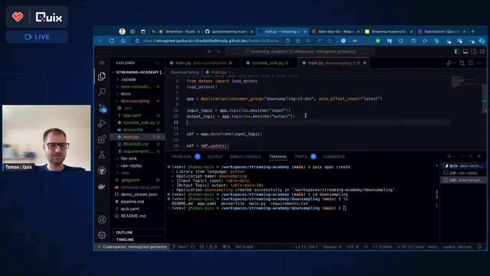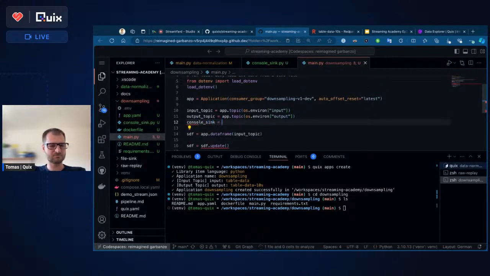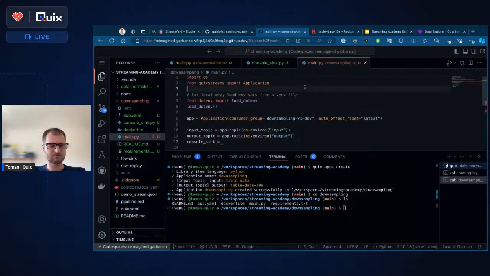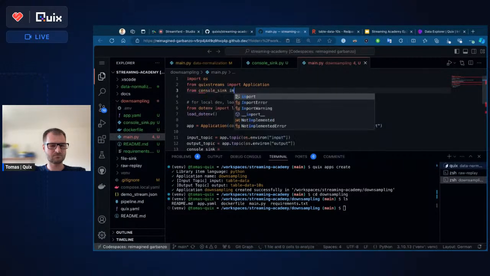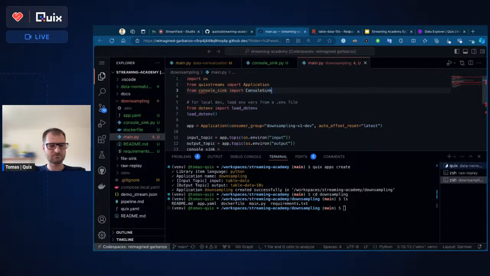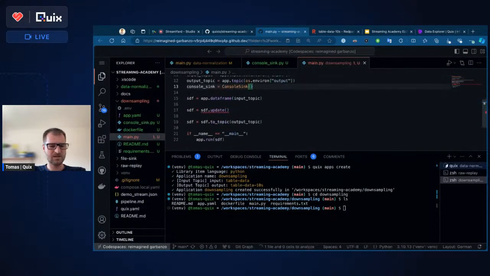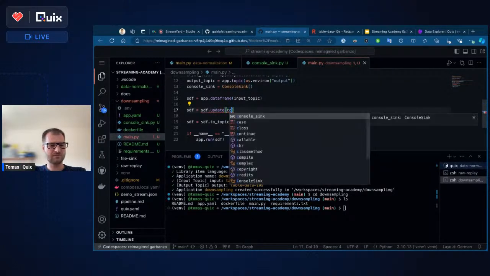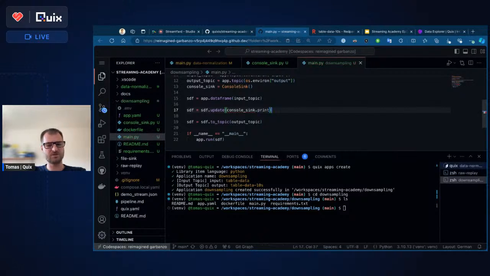Let's create a new instance of our console thing. You can find this in GitHub, but if you don't want to use it, you can always just print it as we did before.